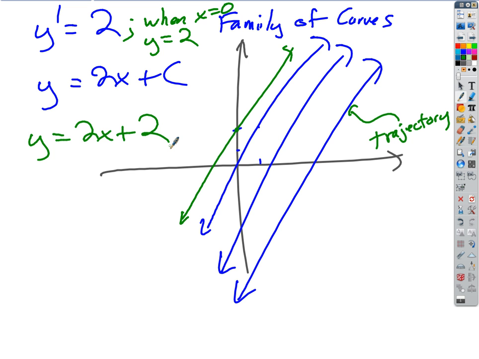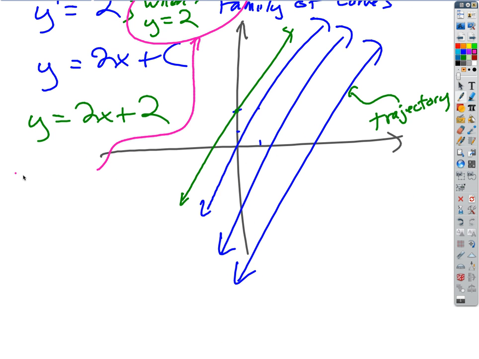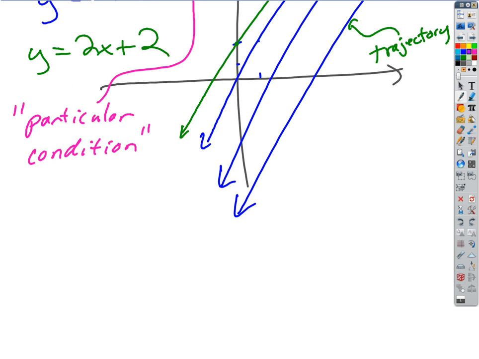That is what we call a particular solution, for obvious reasons, because we were particular. We added the additional criterion that, this is the family defined in blue, but here's a particular condition defined in green that singles out one trajectory. So this part right here we describe in a couple of ways. We describe this as either a particular condition, so we've added a condition that has to be met that isolates one trajectory, or the other way we describe that sometimes is as an initial condition. And of course, initial just means what? Starting condition or something.